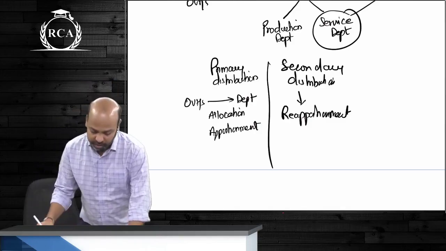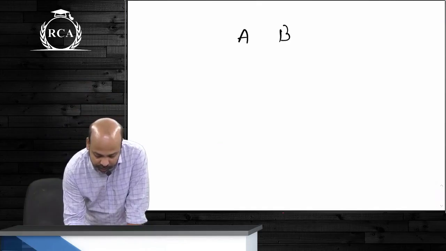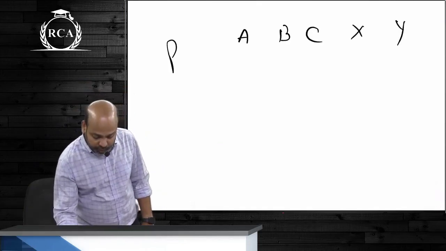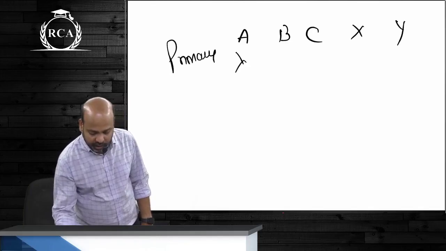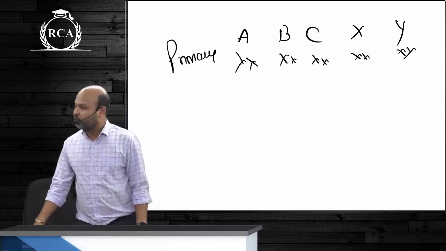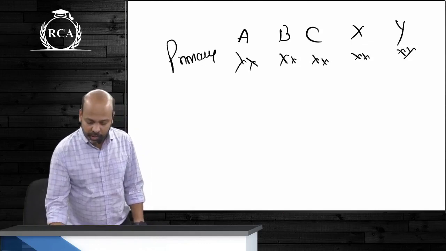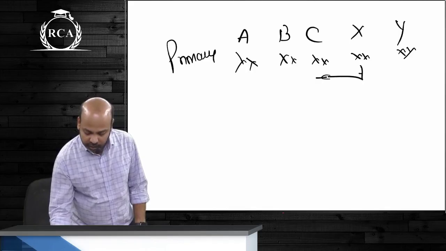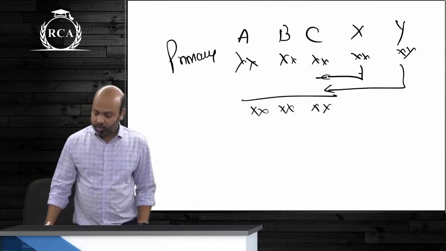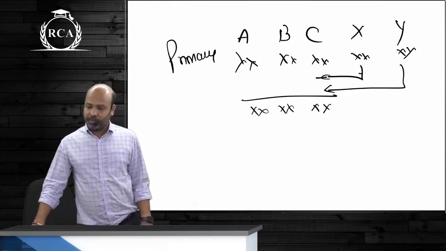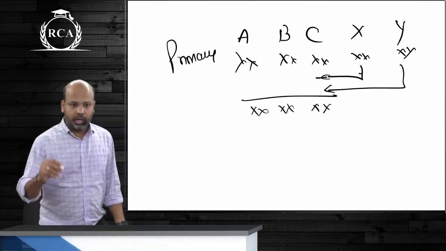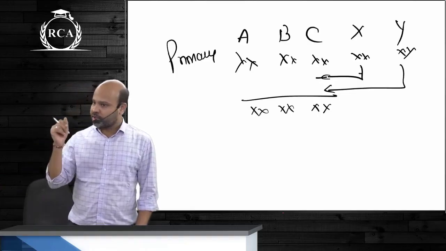First, let's say that we have 3 production departments A, B and C. There are 2 service departments X and Y. While performing primary distribution, I said we will allocate expenses to all the departments, including service departments. Now I'm telling you that we will transfer these expenses back to production departments. The first step is primary distribution. The second step, when you're transferring it back, is called secondary distribution. The amount is going to remain the same. The amount is not going to change.